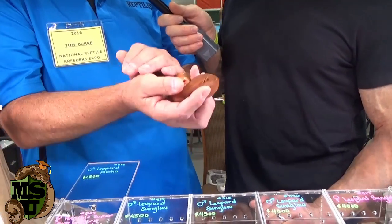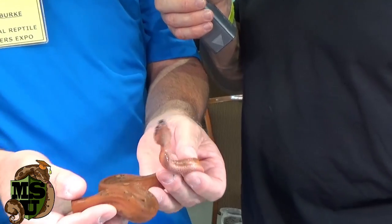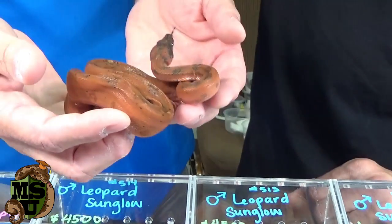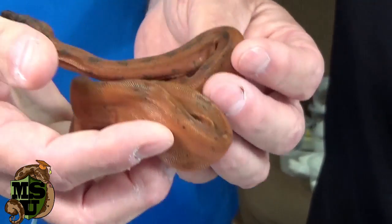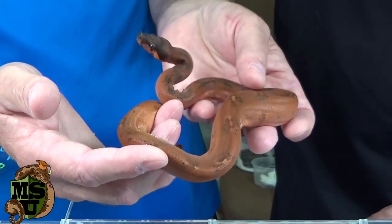And when you remove the black that's in a normal leopard boa, you get this. This is the underlying leopard boa. This is the super Hypo? This one I think is a super Hypo. It has to be. It's so red. Well, there's redder ones. I think it's probably a super Hypo because of the reduced pattern.